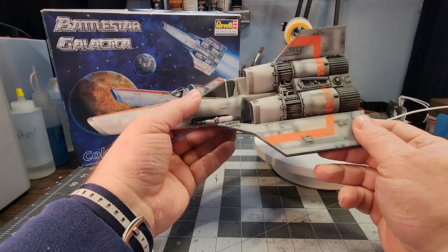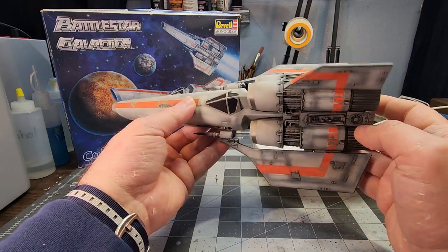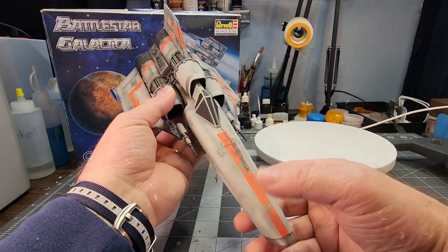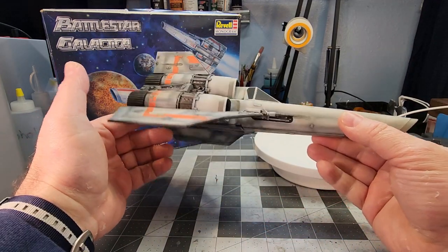I did the same kind of situation on my Cylon Raider. The kit went together as I remembered. It went together very well. The seam here was not horribly bad. I was able to clean it up very well.